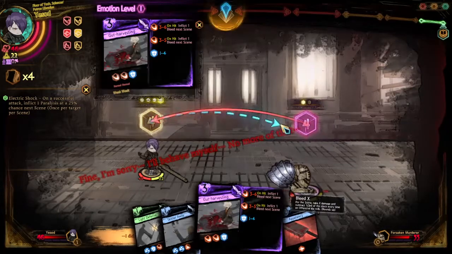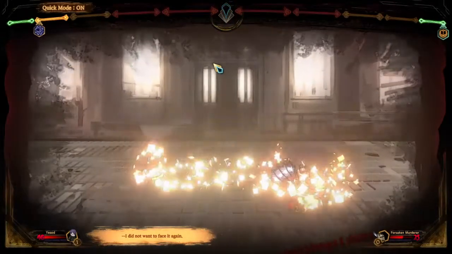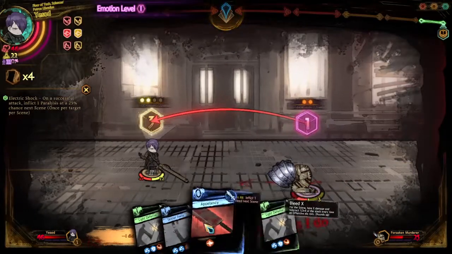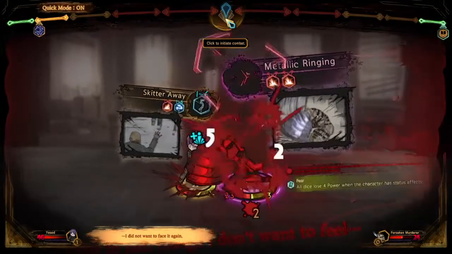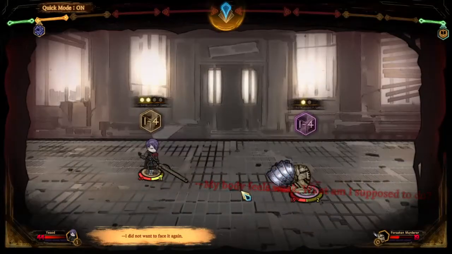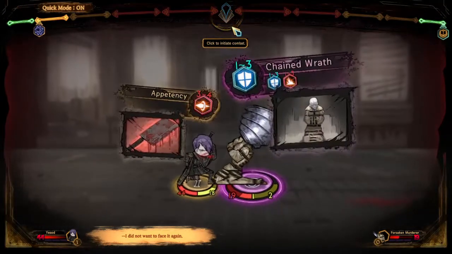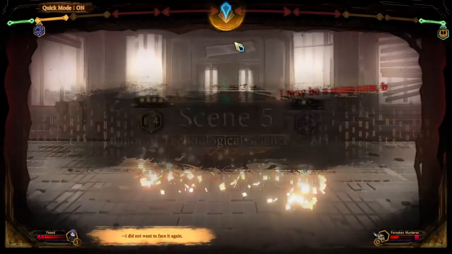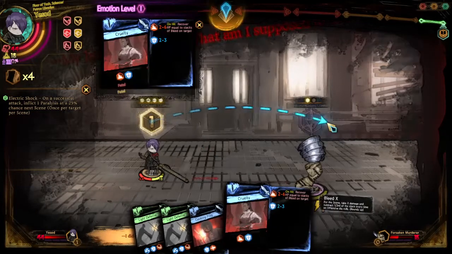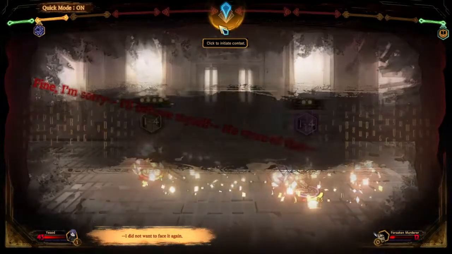Is this the same thing again? Yeah, it's the same thing again. Let's find out! If it should be this, in that case I want to use Skitter away. He is almost staggered. Can we pull this off? Yes, we can. Can we get an attack? No, we cannot. Big yikes. Yeah. So this will still be luck checks. Damn it.